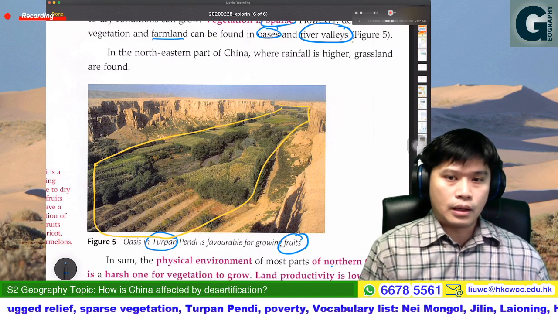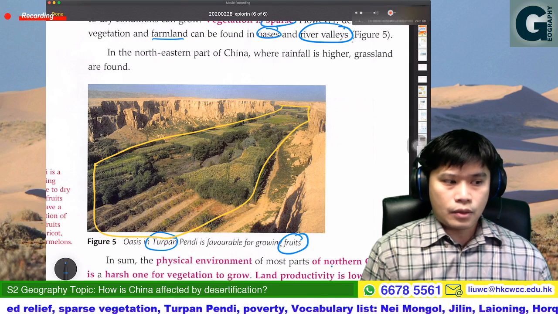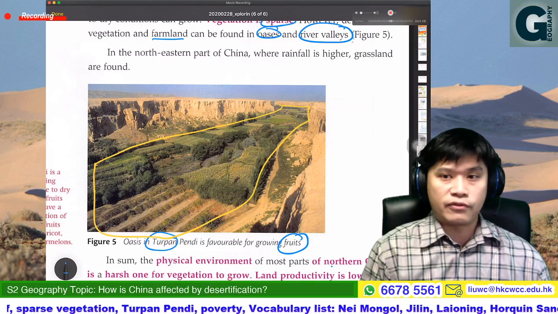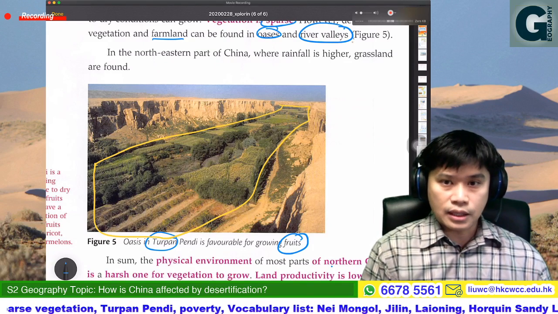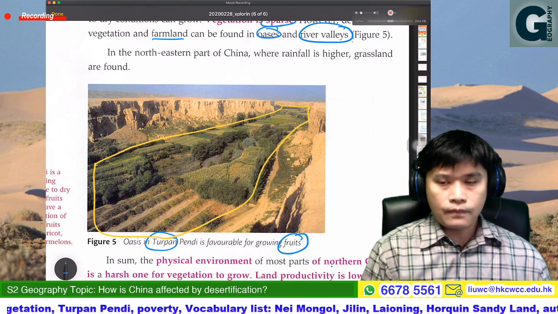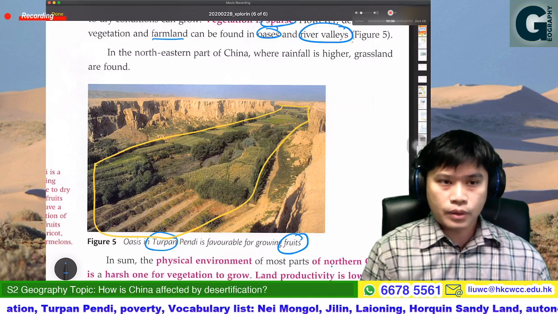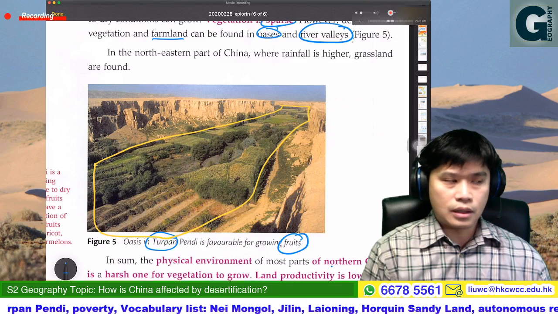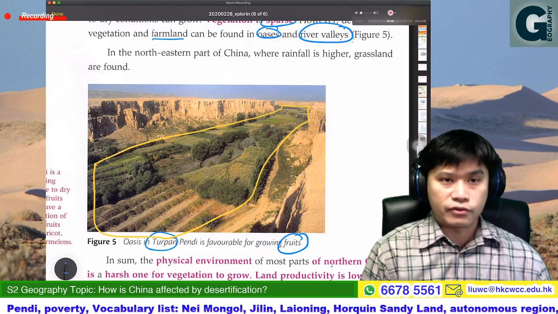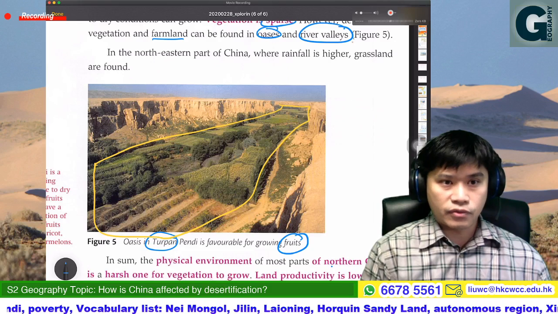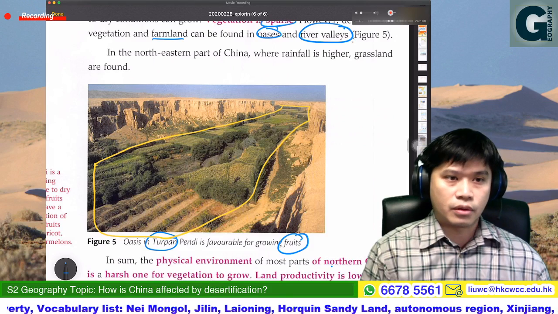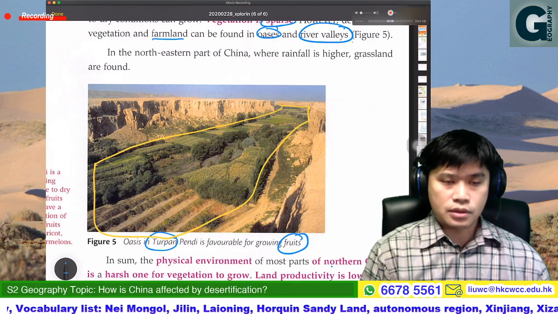For example, in Hong Kong, when we buy some orange or apple, especially from USA,我哋買啲美國嘅生果，買啲美國嘅橙啦。通常嚟自邊度嘅呢？嚟自加州啦，California. So where is California? That would be in the southwestern part of the USA. But why California? So that would be good for those fruit.